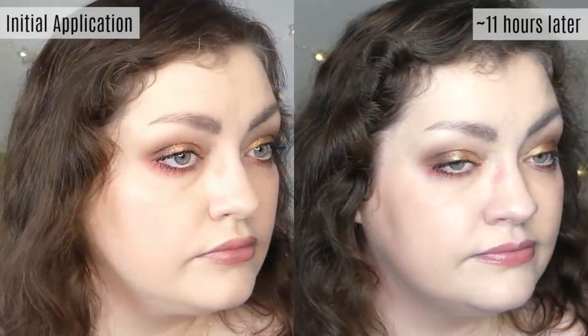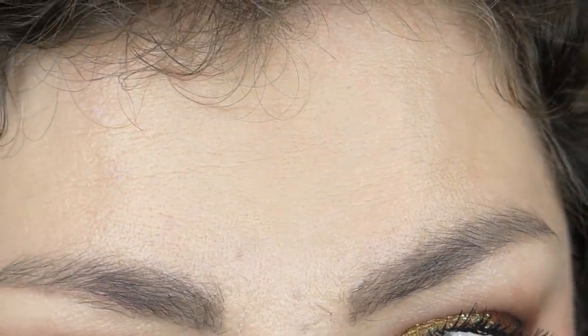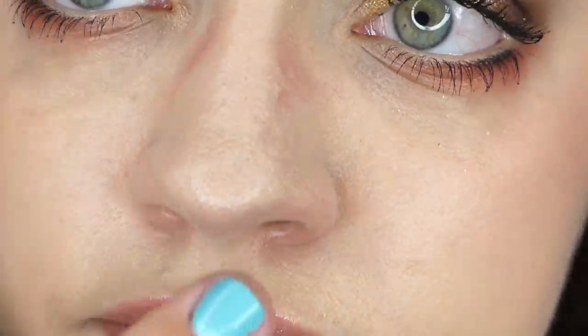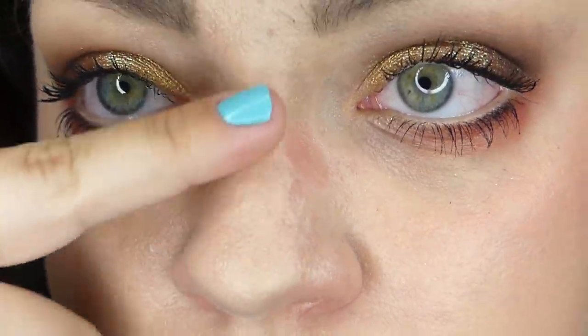Throughout the day I've had this on for a full day of wear — out and about, running errands, mask on and off. At the end of the night, I think my skin looks pretty dang good. Once again my nose pores feel like they do look accentuated, but overall there's a nice graceful fade and I'm not noticing transfer onto my fingers. I don't look overtly oily. I am very pleasantly happy.